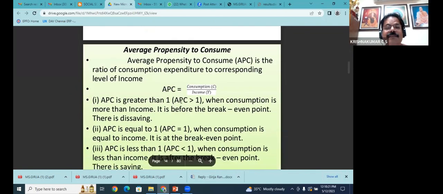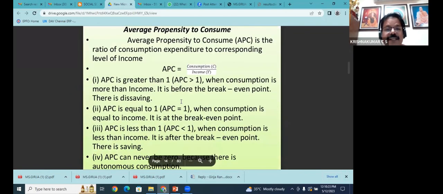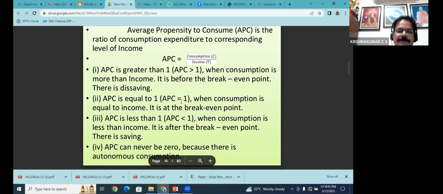Is it clear? After the discussion, you can give these points to them. The points are written here. With the diagram, you can explain to them. With the diagram, you can put questions to them. Then you can come to the answers. Always try to follow that particular way of teaching. I hope it is clear.